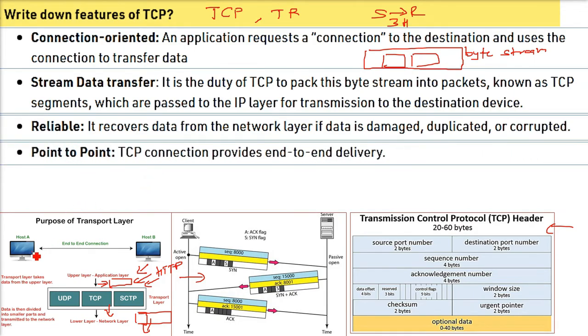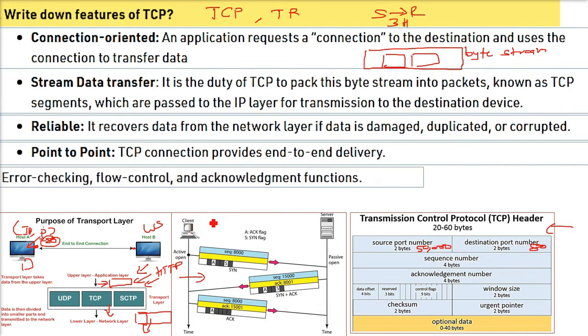Point to point, end to end, process to process. A TCP connection provides end-to-end delivery, that is from one point to another. See, in the header there are port numbers, source port number and destination port number. The source port number will be given to you by the operating system. And then for the destination port number, say for example you are accessing a web page on the internet, the destination port number will be 80. So you are talking about point to point, end to end delivery, that is, process to process communication is taking place here.